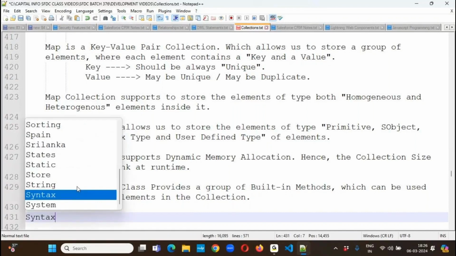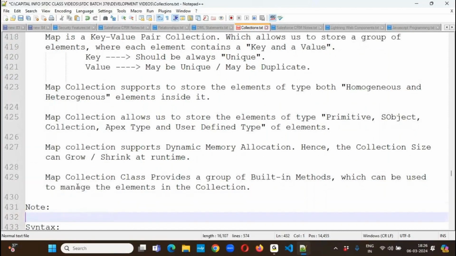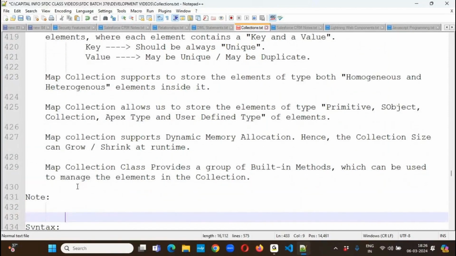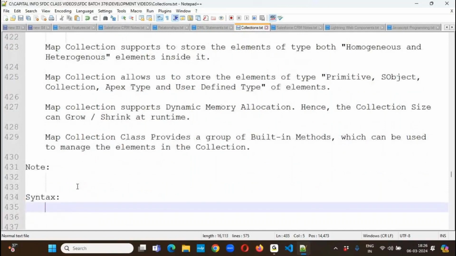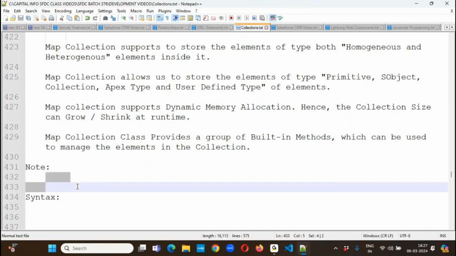Now the syntax. Here you can leave two lines of space, because during the practical we have to identify whether it is an ordered collection or unordered collection. Just give two lines of space in the note over here. We will fill these points during practical.